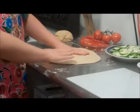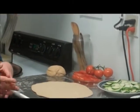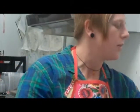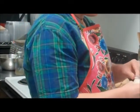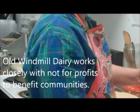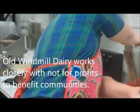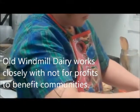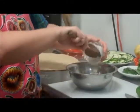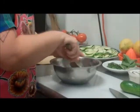Okay, now on to our goat cheese. We're doing two different kinds of pizza today. We're going to do the lemony local zucchini pizza, and with that we're going to be using some of the sun-dried tomato chèvre from Old Windmill Dairy. So I'm going to mix that in a mixing bowl. I should probably have a mixer. And it's best if you let that goat cheese sit out at room temperature for a little bit. It'll just mix so easy.